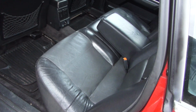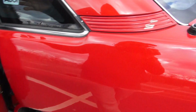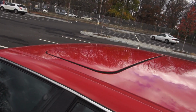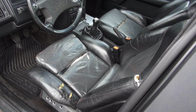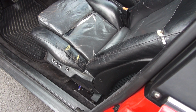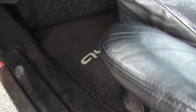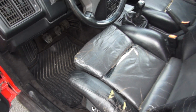You know, black and gray. Back seats are in great shape. It says Quattro there. Yeah, they just don't do stuff like that anymore, unfortunately. Roof's in nice shape too. A little bit here. The worst is this seat. Ugh, it's terrible. You know, sometimes I have tape on it. I mean, I'd like to find an upholsterer that could do it. And the car is really looking dirty right now, unfortunately. The mats under there, I don't even use them. Put newer A4 mats in that I had.